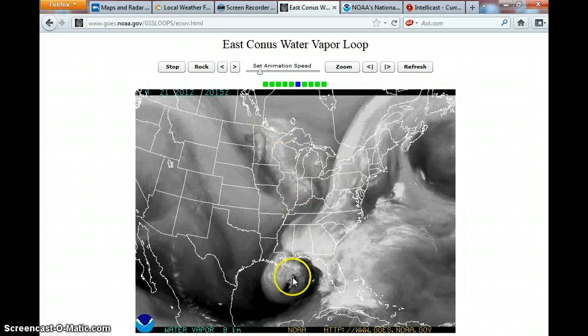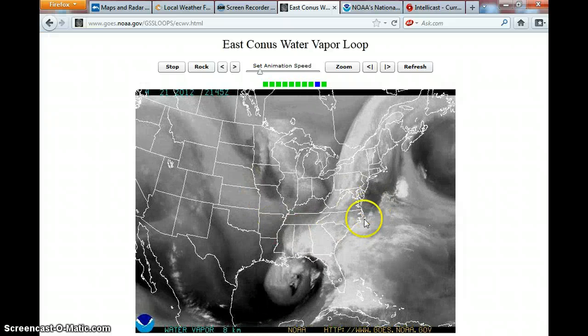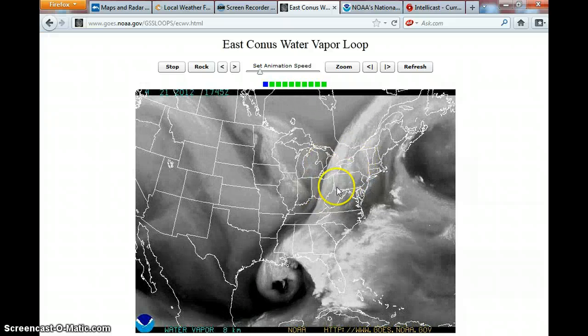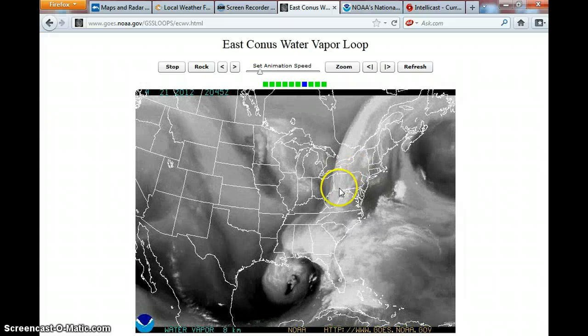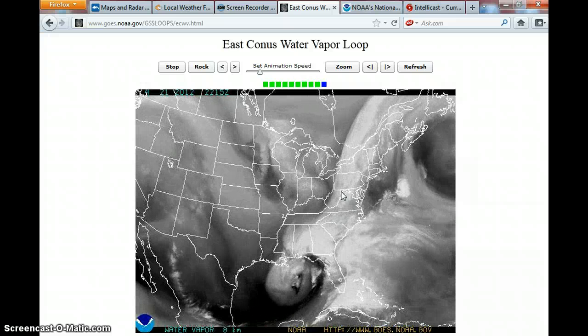As this storm really gets itself together, and this energy dives down into the storm and really develops it, the storm takes a little left-hand hook here. In this area in Pennsylvania and western New York State, look out for rain changing to snow. A lot of leaves on the trees in the higher elevations could cause some local power outages. We'll see how it materializes. It's very difficult to predict where snow will fall, especially in April. So we'll see where it goes.